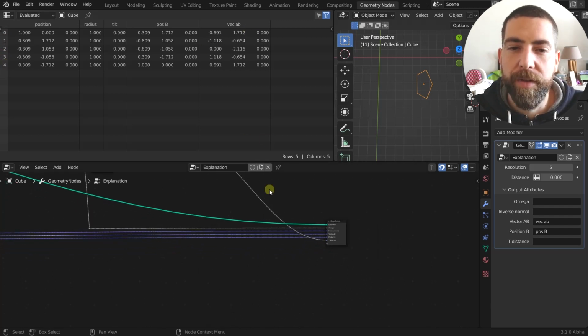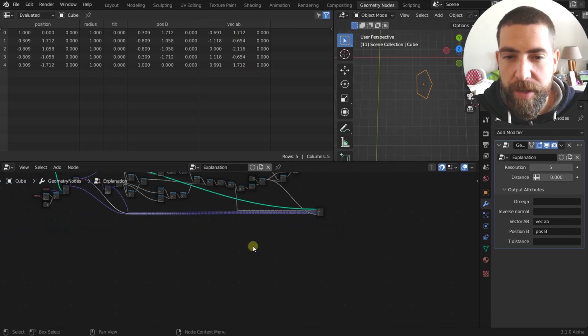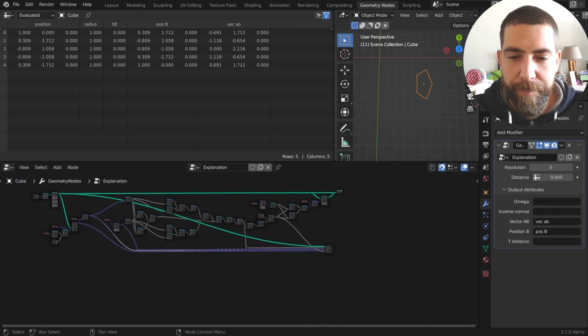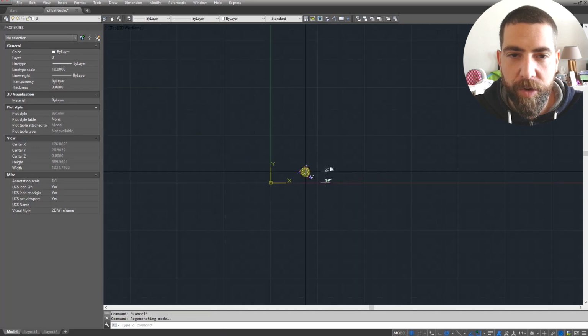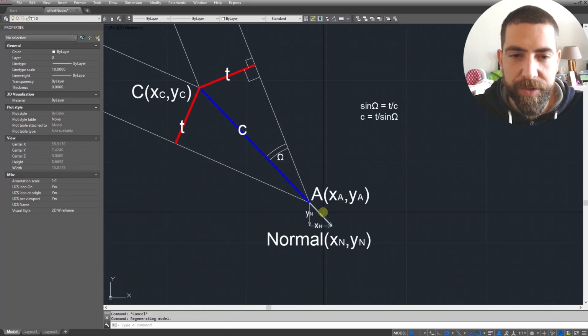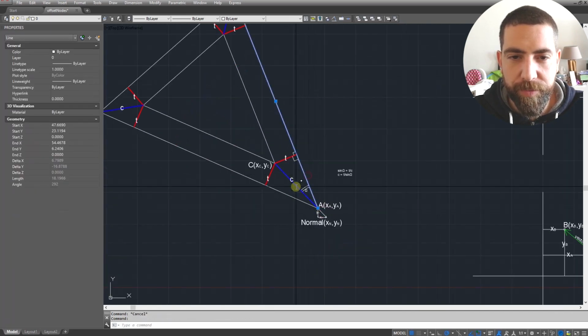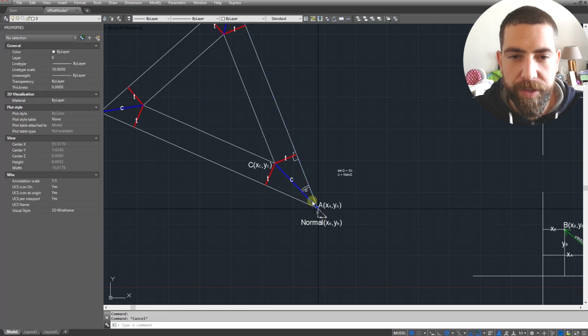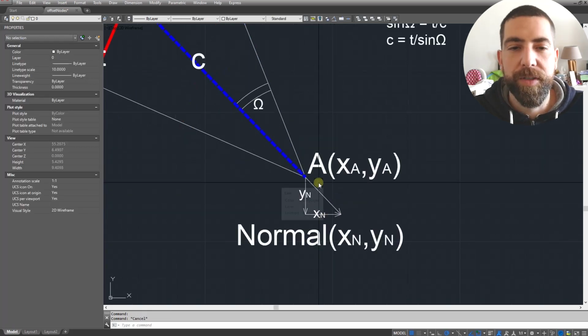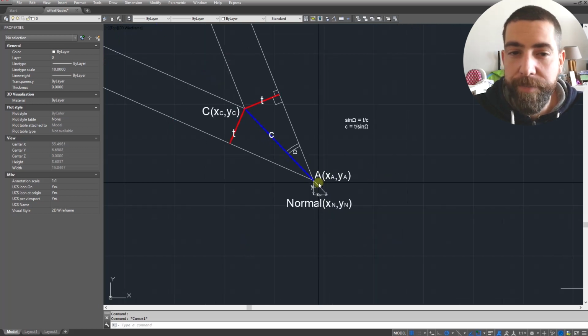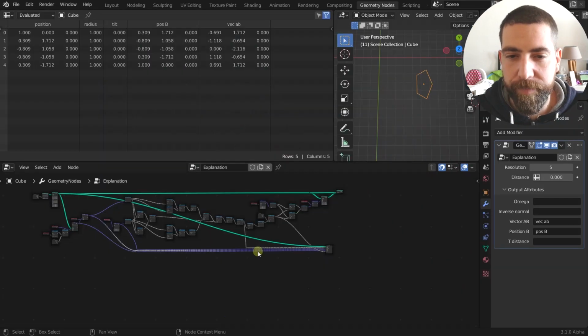Okay, so now we have a vector AB, and we need the normal, inverse normal, to get these 2 vectors and find the angle between them. So the inverse normal is just your vector multiplied by -1, and this vector we already found its dimension.